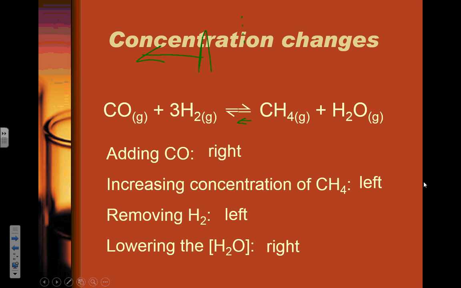So thinking of it, product, right hand, removing means pulling. My hand's going to move away from my body. It's going to shift to the right. So that is concentration. And remember, it's really about the products and the reactants and what they do to the forward and the reverse rate when you increase or decrease their concentrations. And that's going to create an imbalance that's either favoring the right or favoring the left.